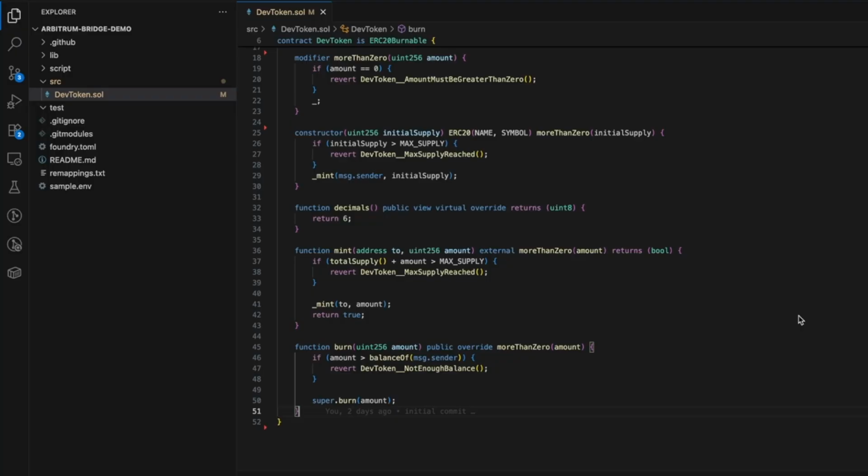And again, we want to ensure that the amount that's being burnt is a non-zero amount, and check whether or not the balance of the caller is, or basically whether or not they have that amount of token they're trying to burn. And if not, we will revert with a not enough balance error. And finally, we will call the burn method of the parent contract.